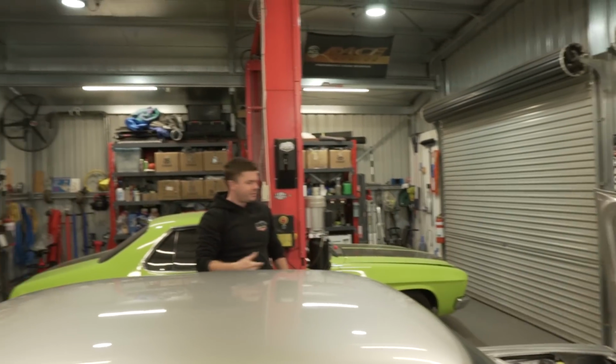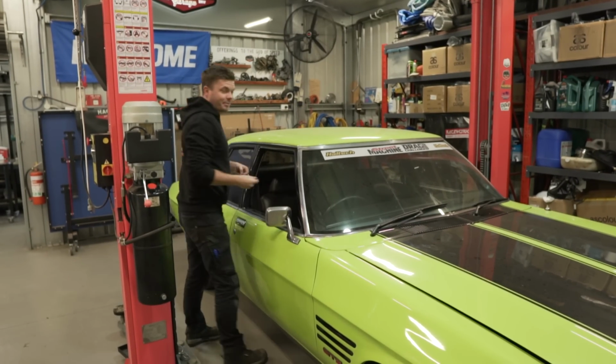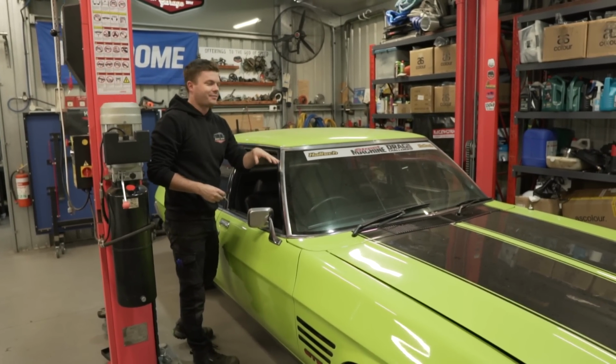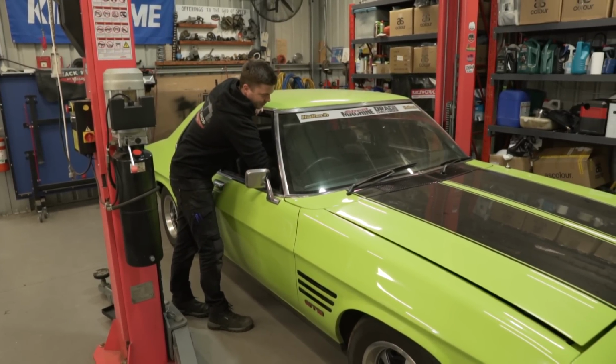What do you want to show them? I want to show them how good my HQ works now. No one cares about it. So, for those wondering about the HQ, by the way, it hasn't been washed since Drag Challenge. It's still wearing Drag Challenge livery. This is a dead cold start. How cold was it this morning? Oh, it was 3 degrees this morning. 3 degrees. Watch, see what it does. Let's see if it will run by itself.